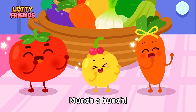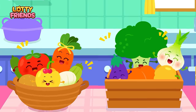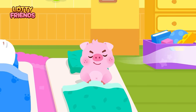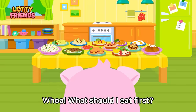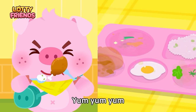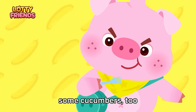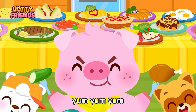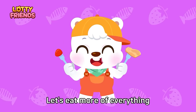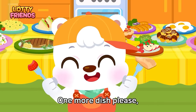Yummy veggies, munch a bunch. Cucumbers too. I'm going to eat it all. Yum, yum, yum. Me too, me too. Let's eat more of everything. A bite of fish and some fresh fruits too. One more dish, please.